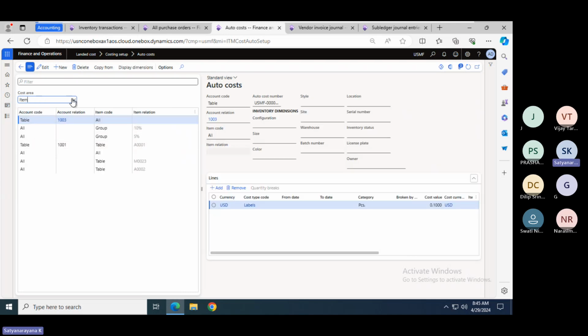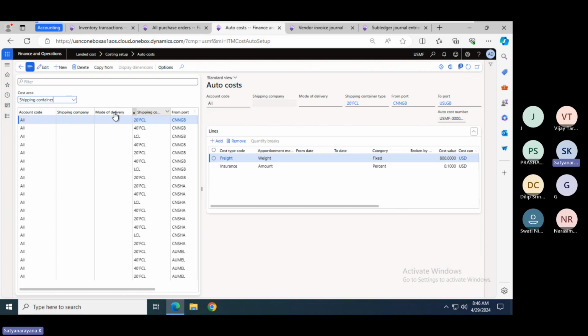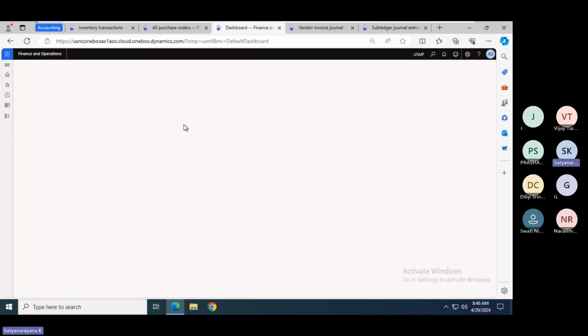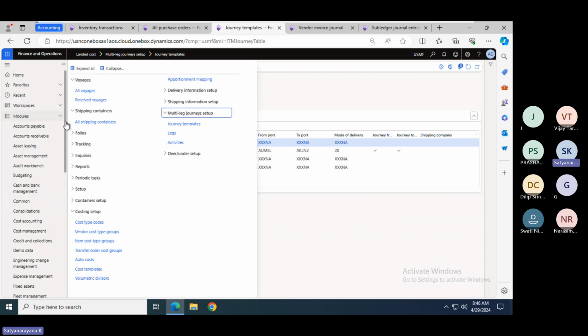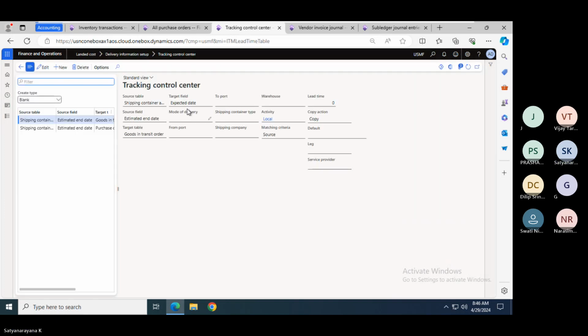So majorly OAH charges and shipping container charges. You need to understand them a lot. Next, you need to understand journey templates a lot. Next, you need to understand the tracking control center. This is also an important setup.